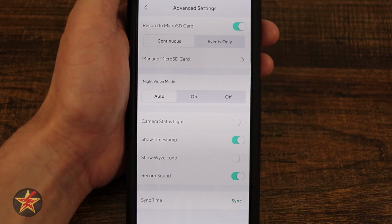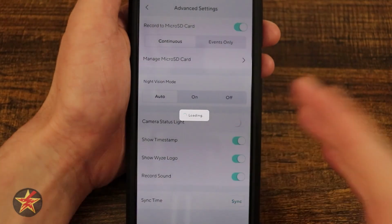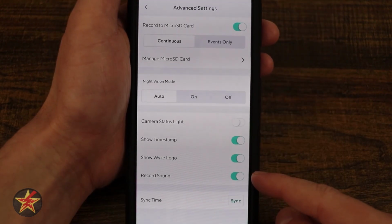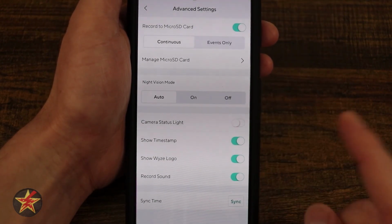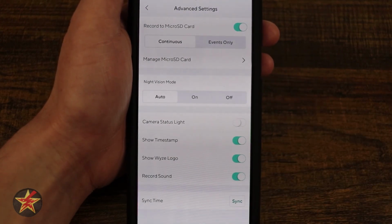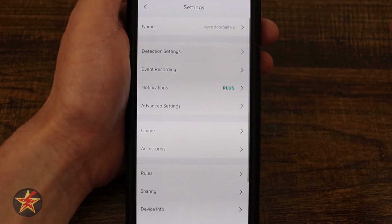Show timestamp, date and timestamp on all of your videos. That's helpful. Show Wyze logo. You could turn this on or off if you want the Wyze logo embedded in your video. And then record sound. If you live in an area where you are legally not able to record sound, that is how you would toggle that off. And then sync time is simply that. Sync the doorbell's time to your smartphone to have more accurate time.